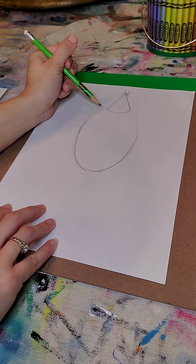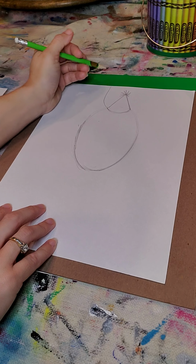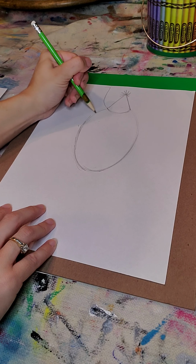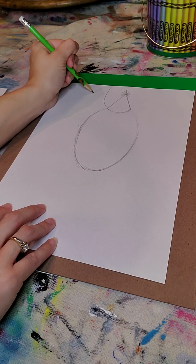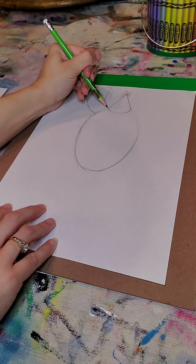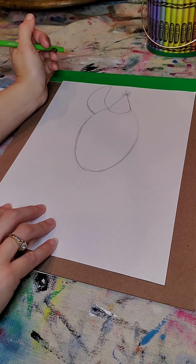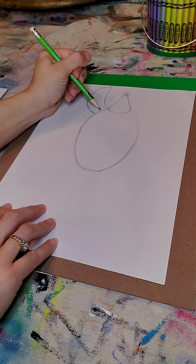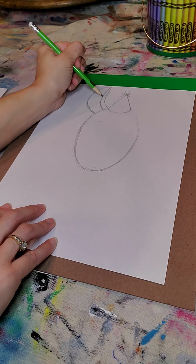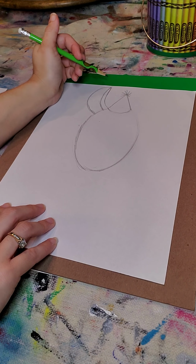Okay. And then straight from here, we're going to make the ears. So it goes up, up, up, up. And then we're going to curve down. There's one ear, and then we're going to put another line right here going up like that. Okay, and then we're going to do the same thing on the other side.